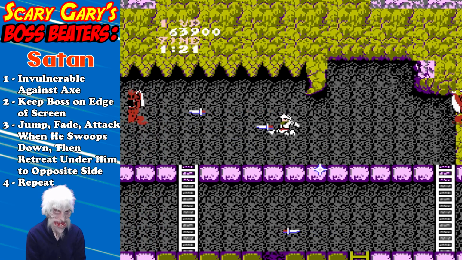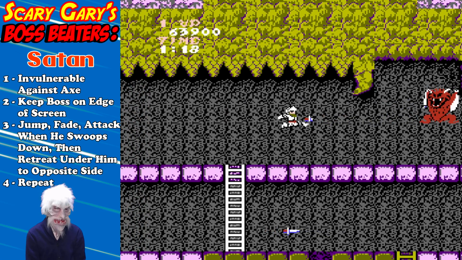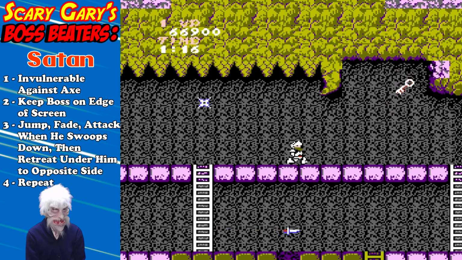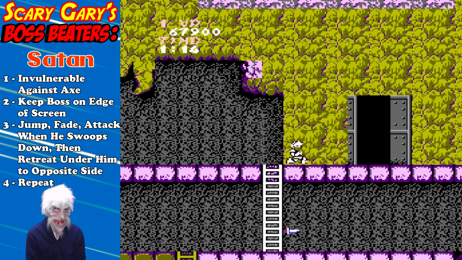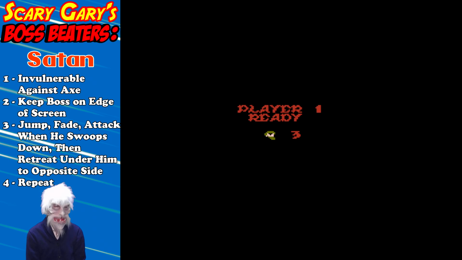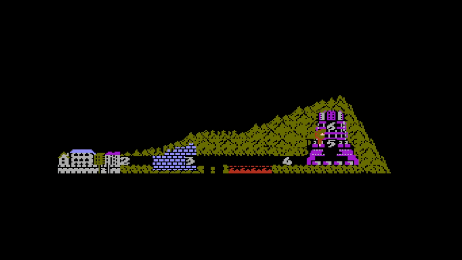Retreat under him to get to the other side once he passes over top of you. Repeat this strategy. Generally, he'll stay high enough so he won't hit you. You can duck if you need to, but for the most part, you should be okay. Get those hits in, take down Satan, move on. Thank you, Gary. Yeah, you saw they were kind of baiting us with the axe midway through that last stage.